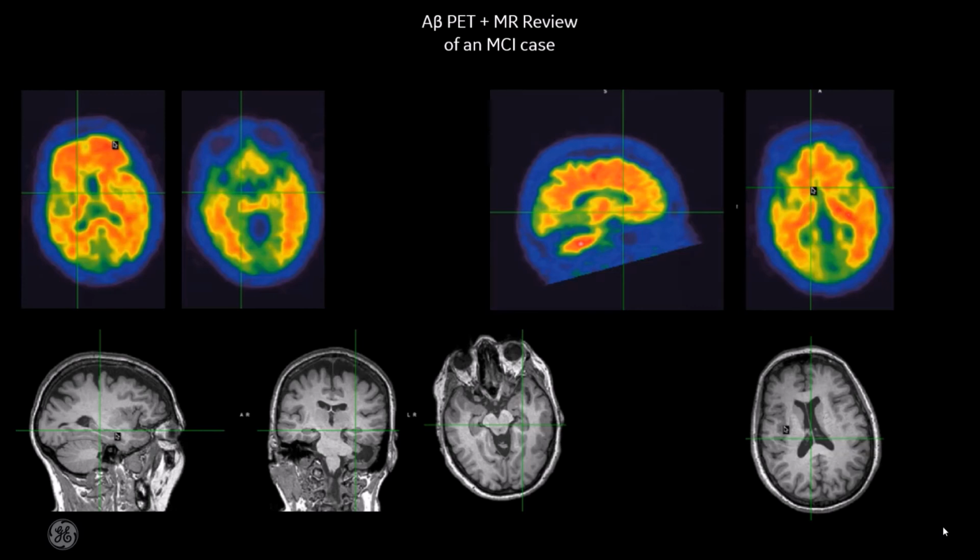So taken together, this visual assessment of the subject's biomarkers suggests that they are at an elevated risk of developing Alzheimer's disease, but that the neurodegeneration phase hasn't yet started or is in its early stages, and therefore this would be a good case for early intervention. And during the 3-year time frame of the study, this subject did not convert to Alzheimer's disease.